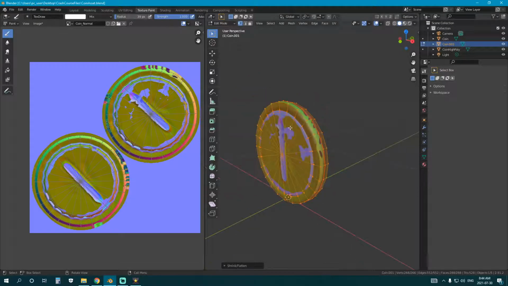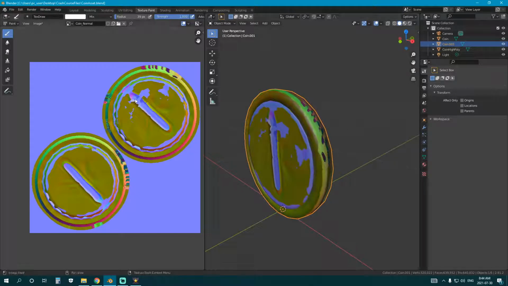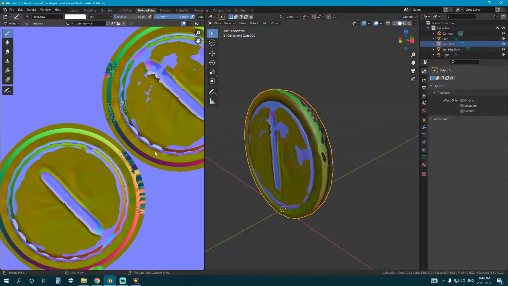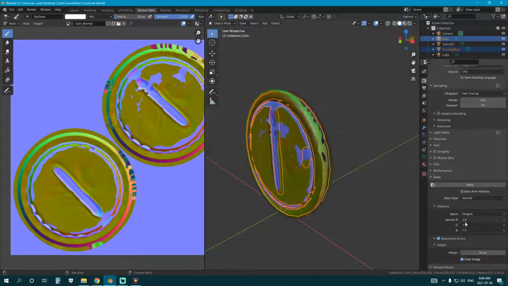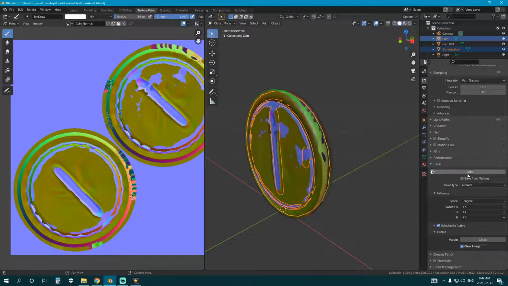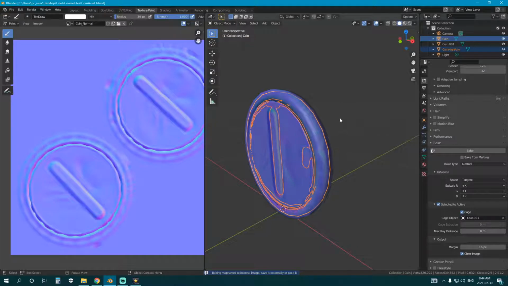Good. So what this is going to work as is a cage, telling Blender not to shoot rays beyond this thing, which is where we're getting all this yellow. So we could use this probably, but it's going to look pretty bad. So let's try it this way and see if this fixes it. So let's go to high poly, low poly, bake. Selected to active, we can click yes cage. We can select this, coin there. Okay, let's try baking again. Much better. That's exactly how we want it, right? So a cage works pretty good.